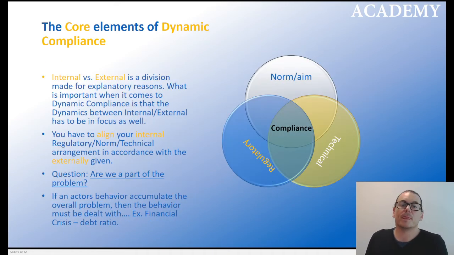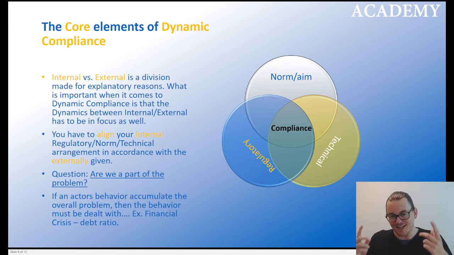So, sorry. This slide is just actually, I already put it out. It's just important to know that we have internal, we have external. I divided them into these two purely for explanatory reasons, because the internal factor is really what is new. But what we will top it off with is that internal and external also have to be mixed together in some kind of fluid environment. You need to align the internal to the external, but also the other way around.